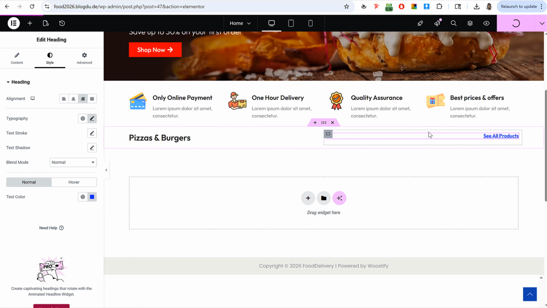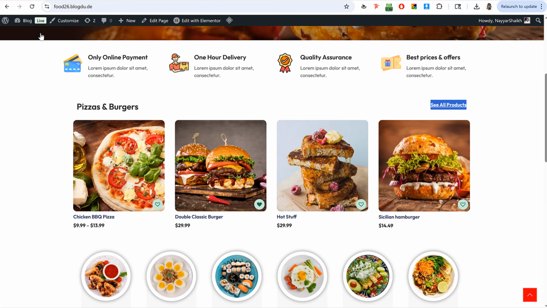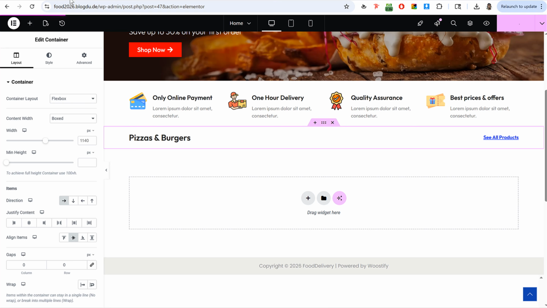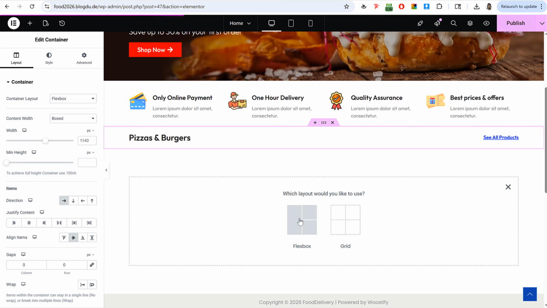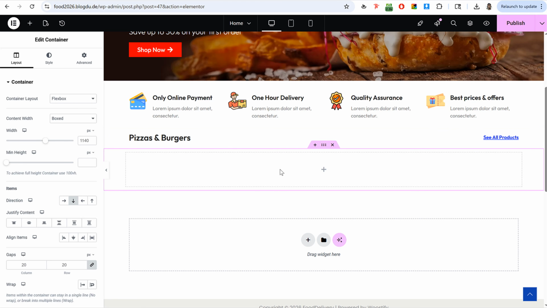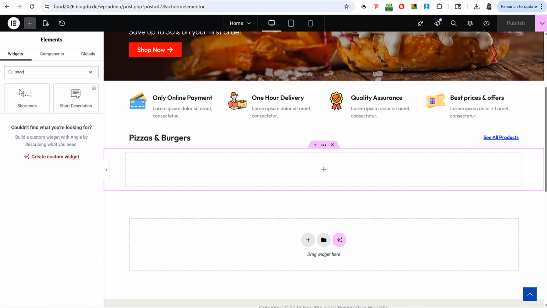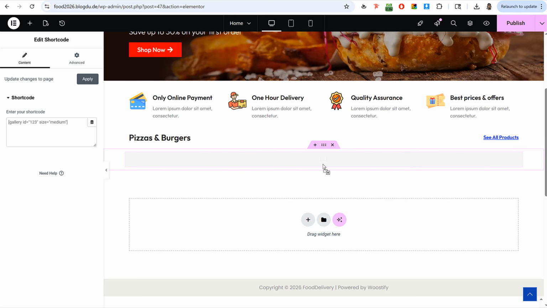Click on publish. And after that, under this option, make sure you click on container and make sure everything is vertically aligned. Okay. Vertically in center. Click on publish. Then after that, if you want to display your products, then you can do one thing, create a new container, flexbox. This time select the first option, just single container, single column. Now to display your products, you can use the shortcode element. Okay, here it is, drag and drop the shortcode element.